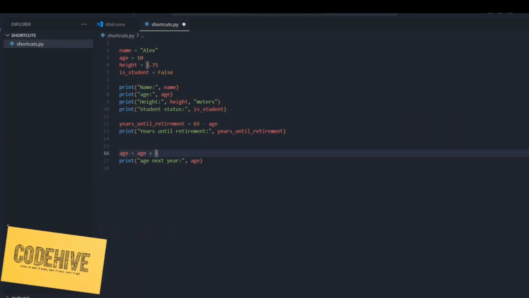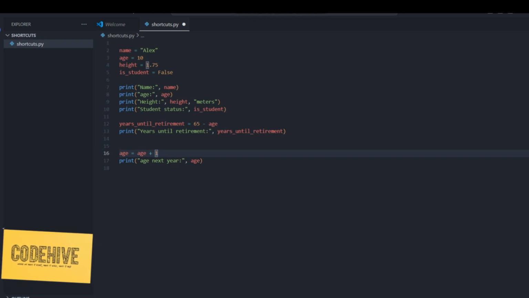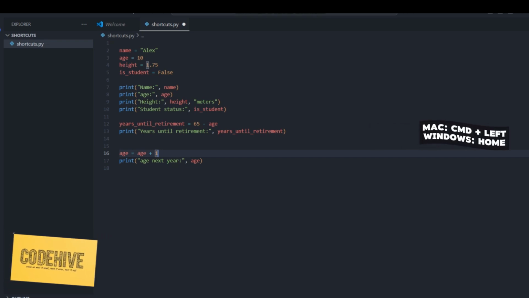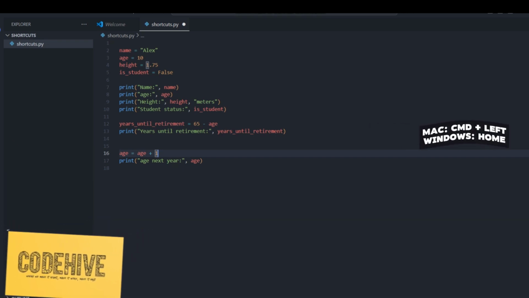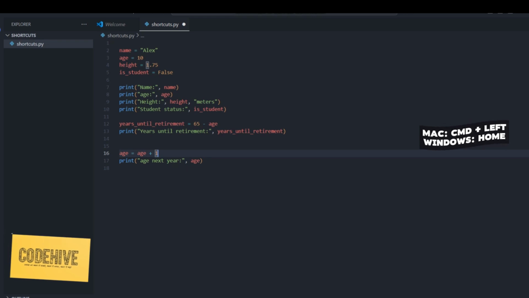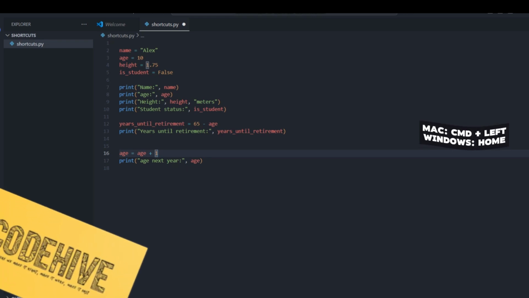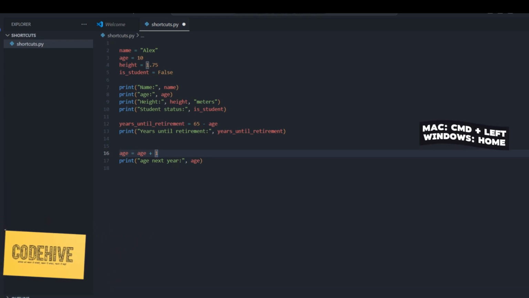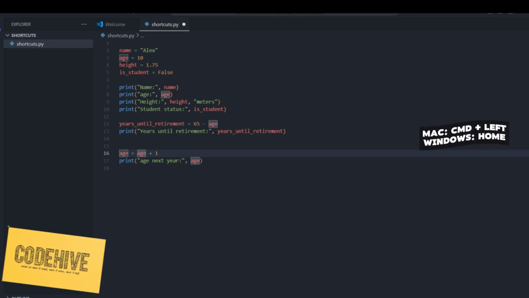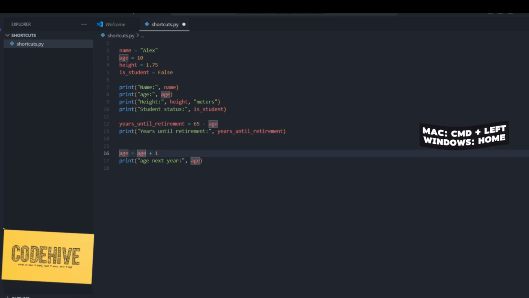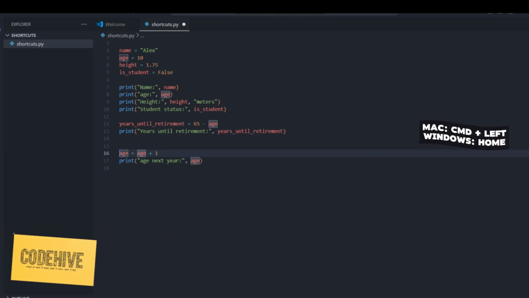And then how do you move your cursor to the start of the line? For Mac, Command left, and for Windows, Home. The cursor is at the end right now, so how do you move it to the front? You just press Home or Command left. Then we can see that the cursor has moved.